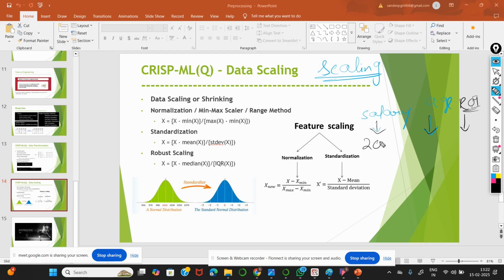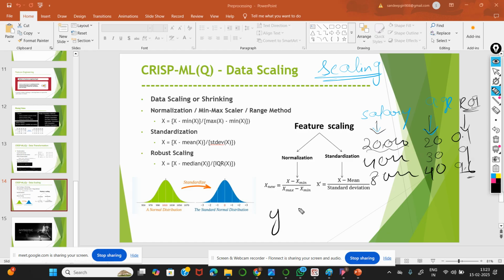Salary values are given like 20,000, 40,000, 80,000. Age is given like 20, 30, 40. And rate of interest is given something like 0.1, 9%, 9.6. So here decimal places are there. Here there are no decimal places, but we have two digits. And here we nearly have five-digit values. Are they properly present in a common format? No, the values are not present in a common format.